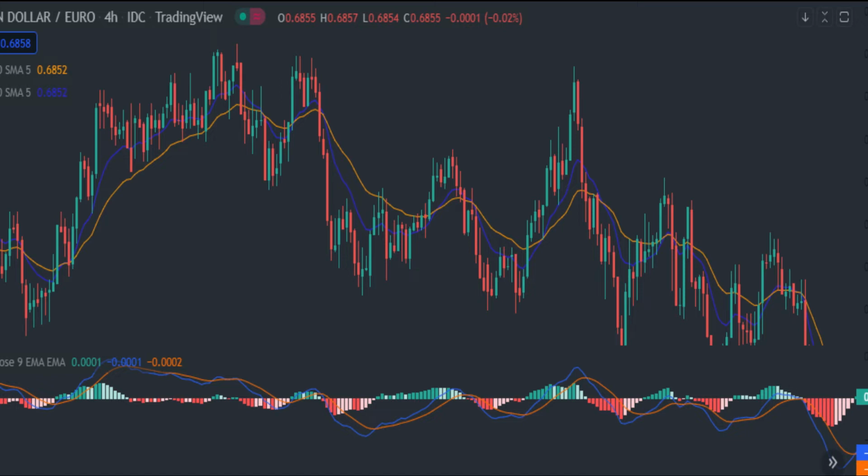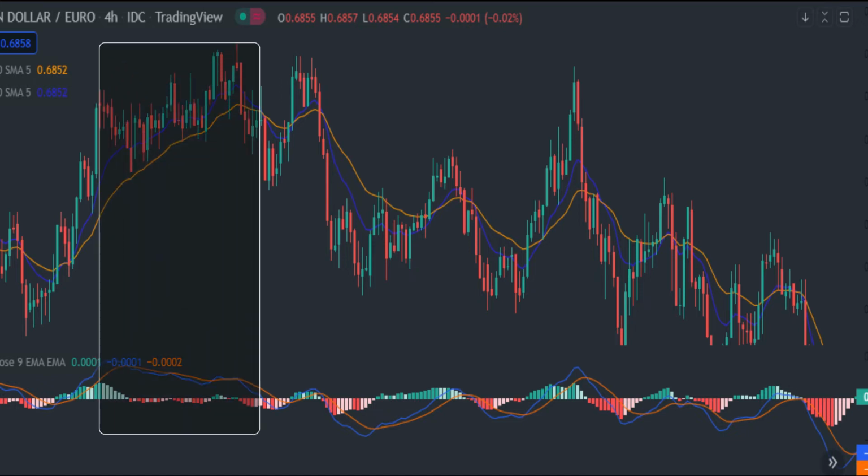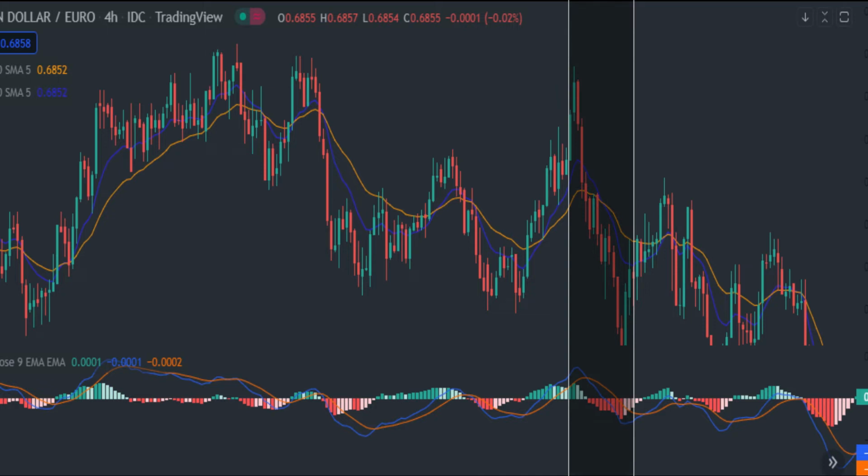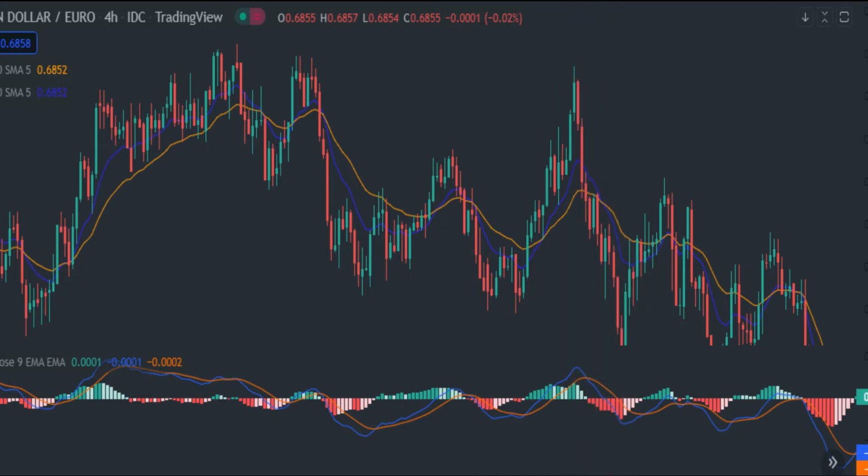First, when the two exponential moving averages move away from each other, the MACD rises or falls. Second, when the two exponential moving averages cross, there is a corresponding crossing of the zero level by the MACD line. Third, when the signal line and the MACD line cross, there is a corresponding crossing of the zero line by the MACD histogram. So we should pay close attention to the interaction between the MACD line and the signal line, as well as their positions with respect to the zero line.